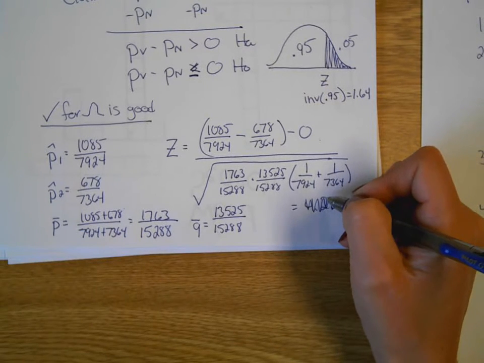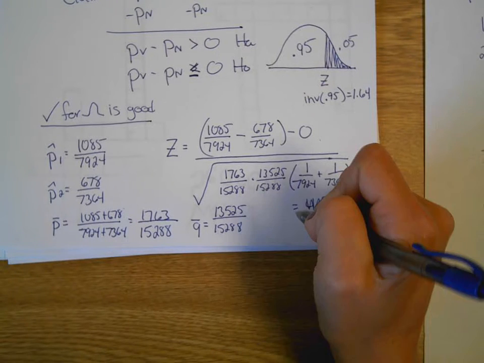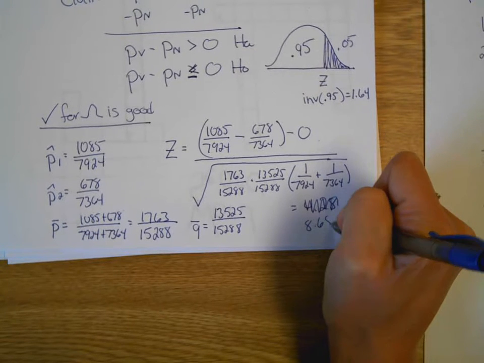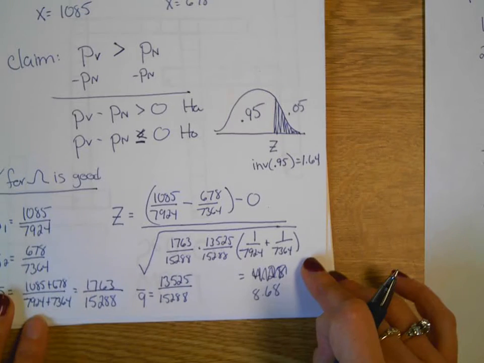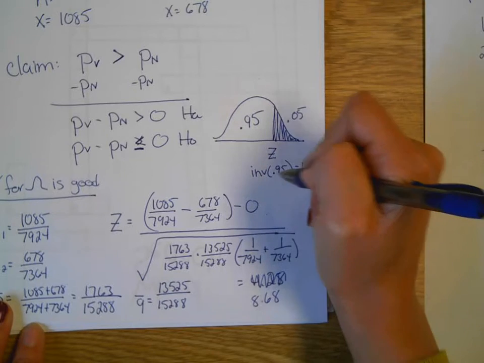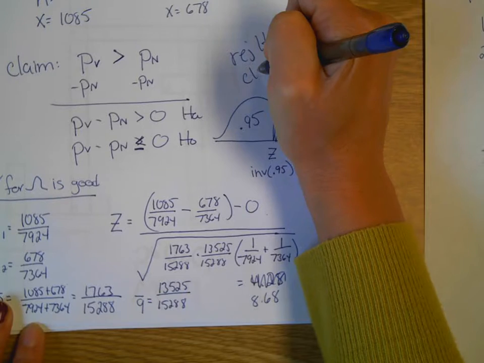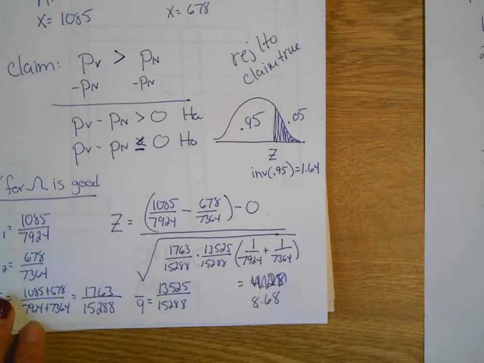Oh, why is it not? Oh, it's not using the ones connected. That's why. 8.68? Yeah. That explains why you can't see it. All right, I had a mistake. A 7. I don't even know where I pulled the 7 from. Okay, so where does that put us? In the shaded. Well into the shaded. So we'll reject the Ho, making that claim true. Vietnam was bad on those vets.